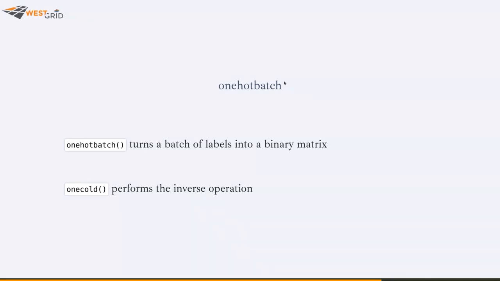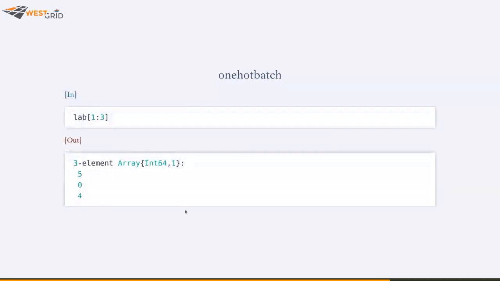Now, a few functions that you will see in those model zoos that you may be a bit confused about. onehotbatch turns a batch of labels into a binary matrix, and onecold performs the reverse operation. So what does that mean?